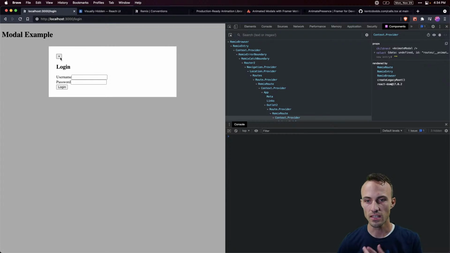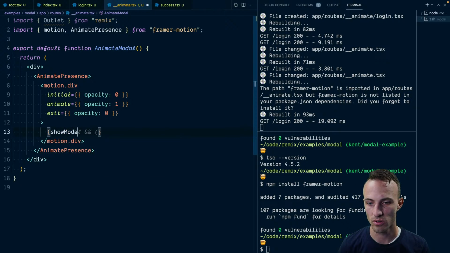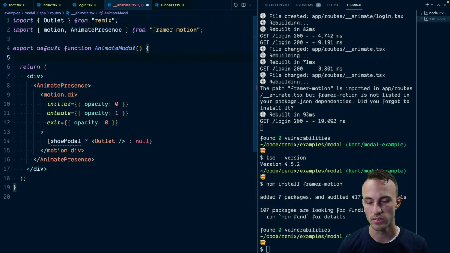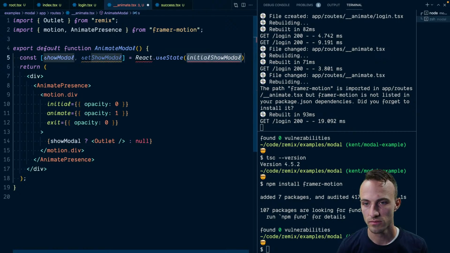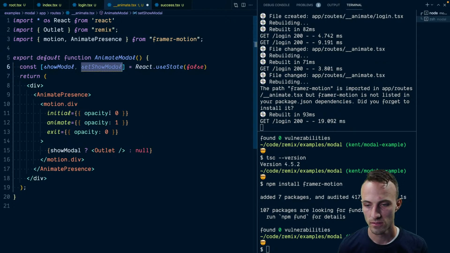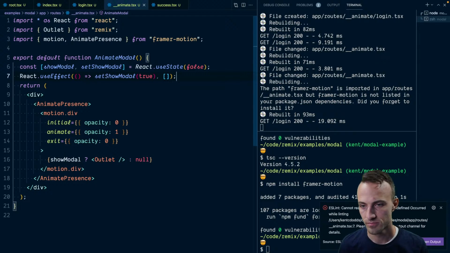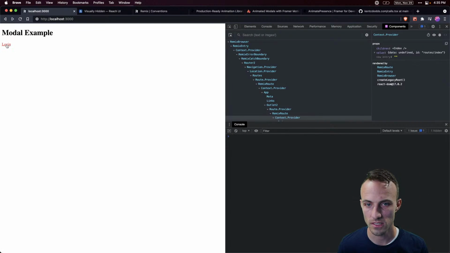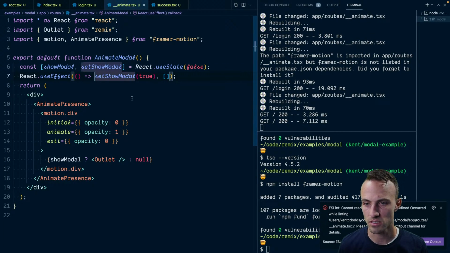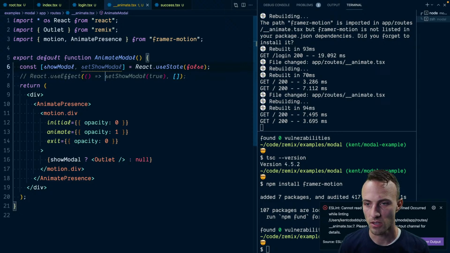No dice. I think I know what's going on here, and that is this whole thing is rendered immediately. And so this is not what we want to do, but I think a way to solve this would be show modal, and then we say show modal, and then React useEffect, true. I think this will work, but it's not what we want to do. No, it does not work either. Huh. That is a surprise, actually. I totally expected that to work. That's not what we want to do anyway.